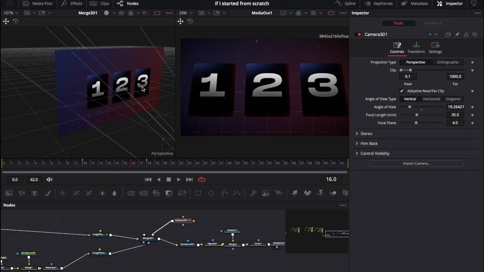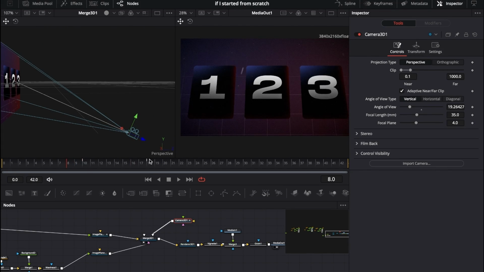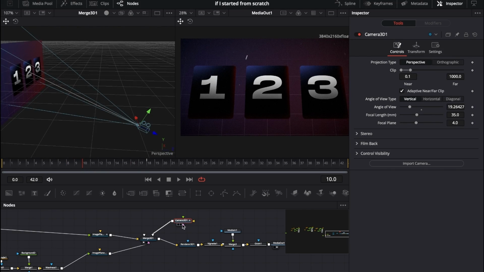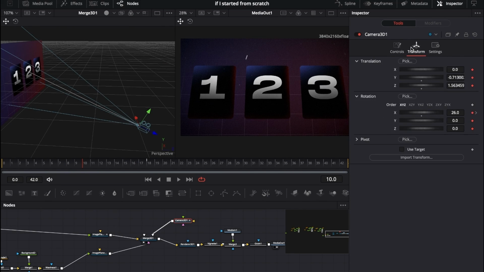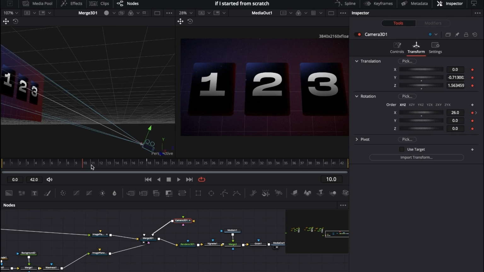Now, if I go into the 3D space, you can see there's a camera here actually, and I did a little animation on it. So the white markers indicate the keyframes. The camera is pointing at an angle like this. And of course, in the camera node, you just can control the position with these arrows or within this transform tab here. So I keyframed everything, including the rotation and the position, and the camera is looking at it with an upwards angle. I just did a simple animation of the camera panning down very slightly with the rotation.